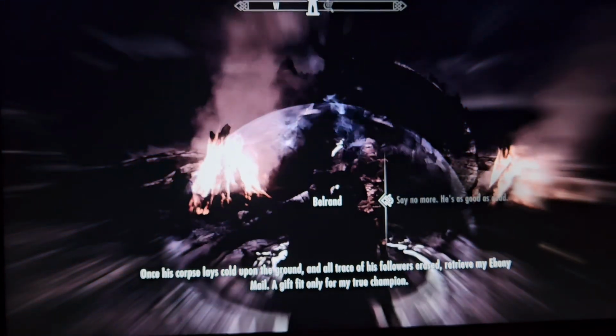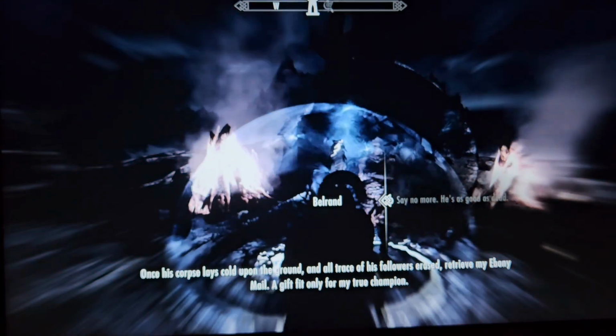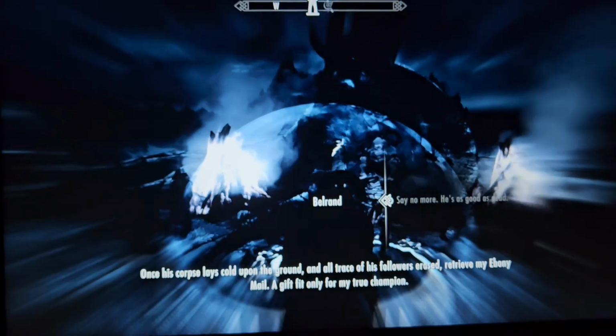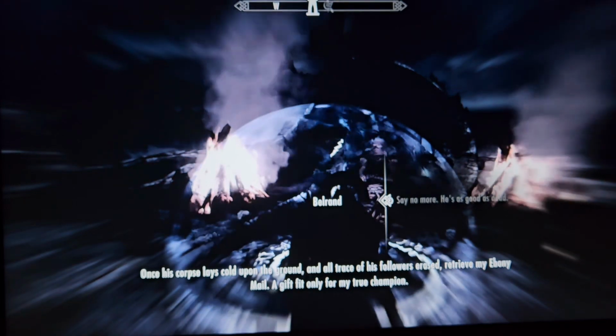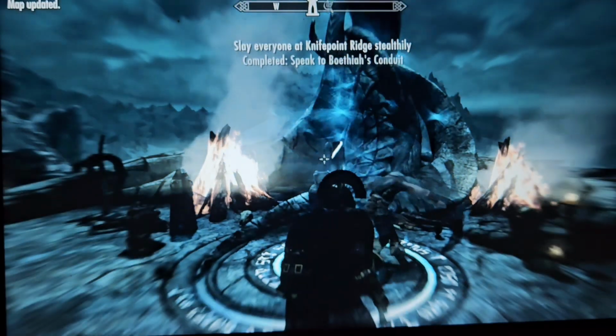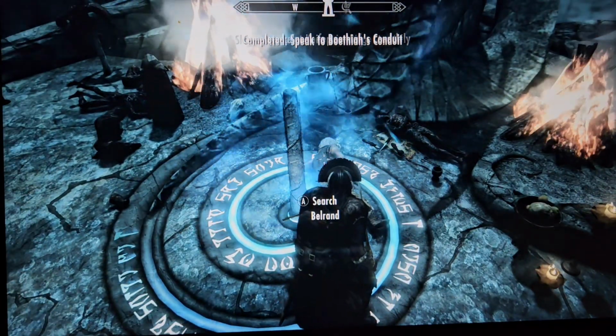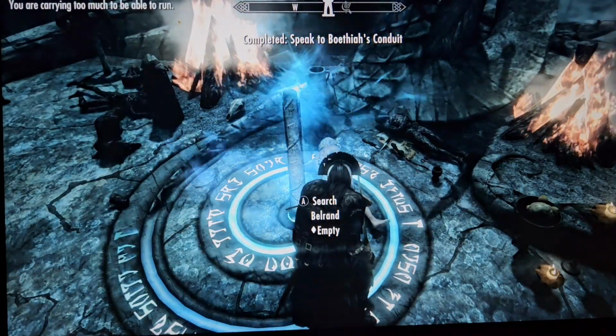Once his corpse lays cold upon the ground, and all trace of his foul deeds is erased, retrieve my Ebony Mail, a gift fit only for my true champion. Blade and reflex spell: a deadly skin is the one who wields both.